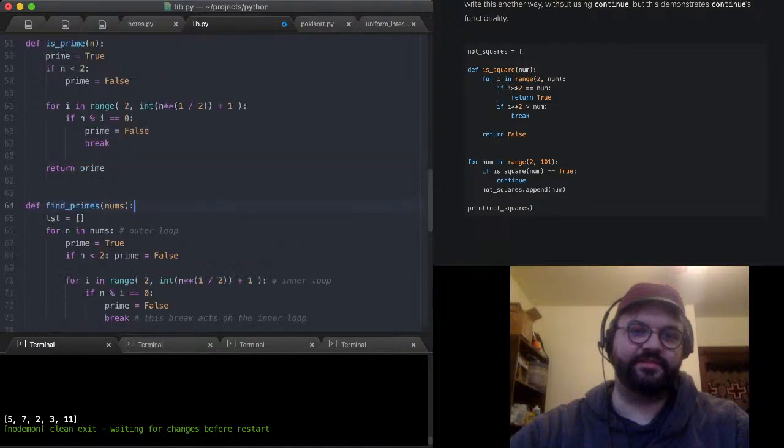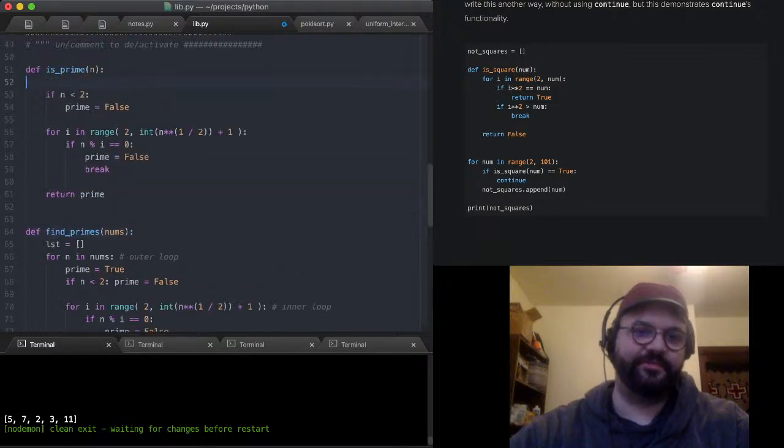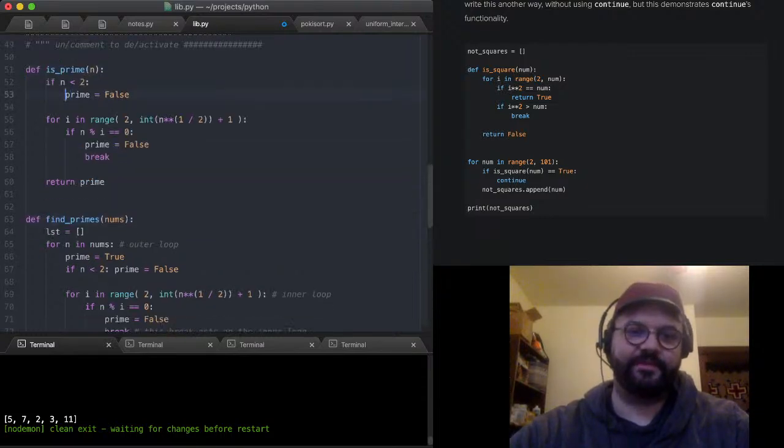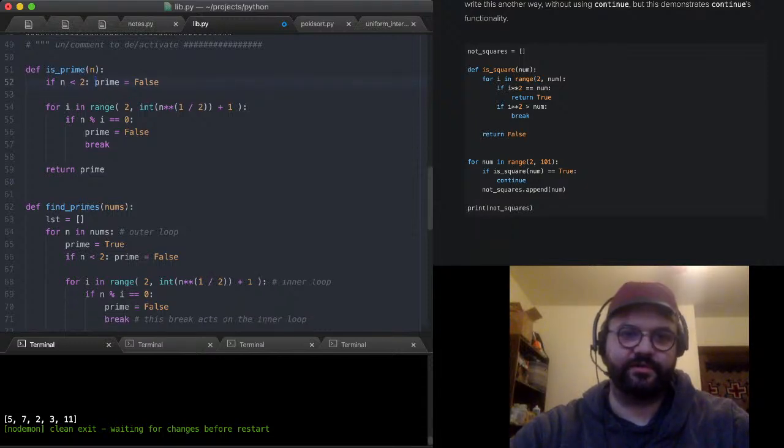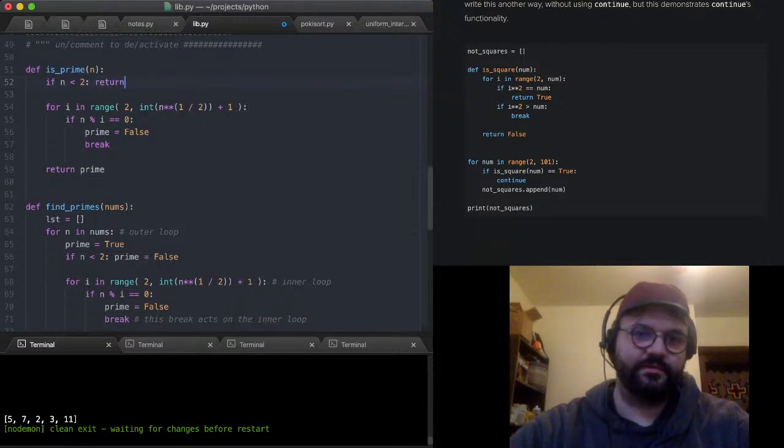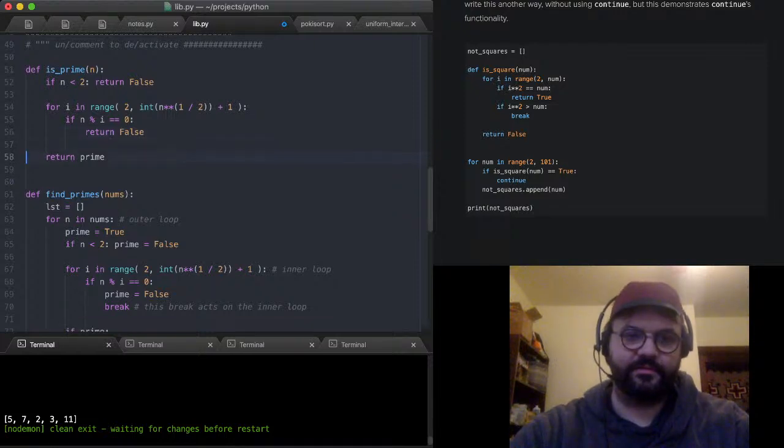And I'm going to convert this back to my preferred way, findPrime. So this will just be return false. This will be return, and this will be true.